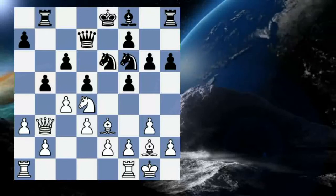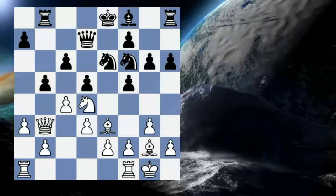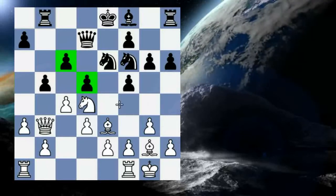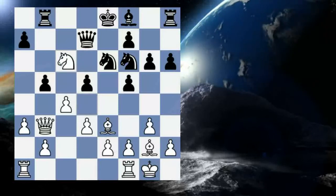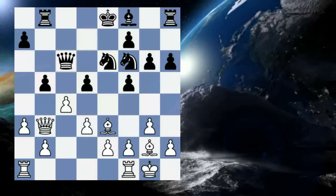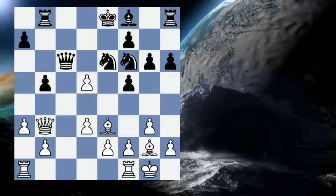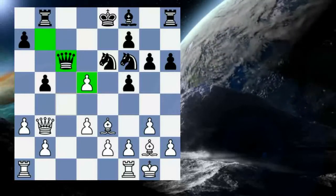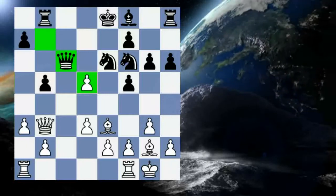And here Fischer spots a tactical solution. You can see that his knight is putting pressure on the c6 point, and his bishop is putting pressure on the d5 point. This allows him to play knight takes c6 exclamation mark. Because after the queen is forced to retake, he has this simple pawn fork — not only regaining his material, but the pawn phalanx is absolutely dissolved, completely destroyed. And it's very instructive to note how Fischer went about doing this.